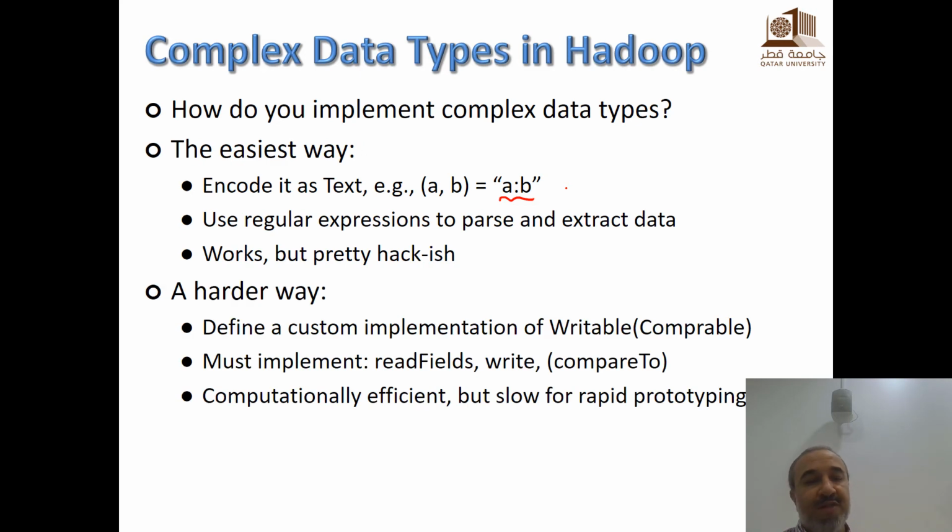The right way to do it, which is harder, is to implement the writable data type that has these two fields or more. Okay, so you have to implement it your own way. You have to implement a way to read the fields, the data type, and a way to write it. And if that will be an output from the map function, it has to be also comparable. So you have to implement the compareTo function. You see here in that part, we are talking about very low-level details, okay? Because now we are talking about Hadoop, not MapReduce, not the concept of MapReduce. We are talking about the actual programming language.